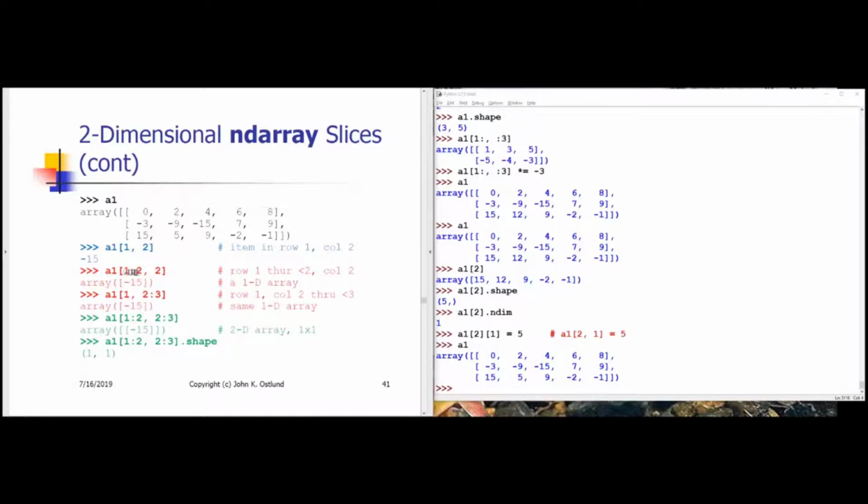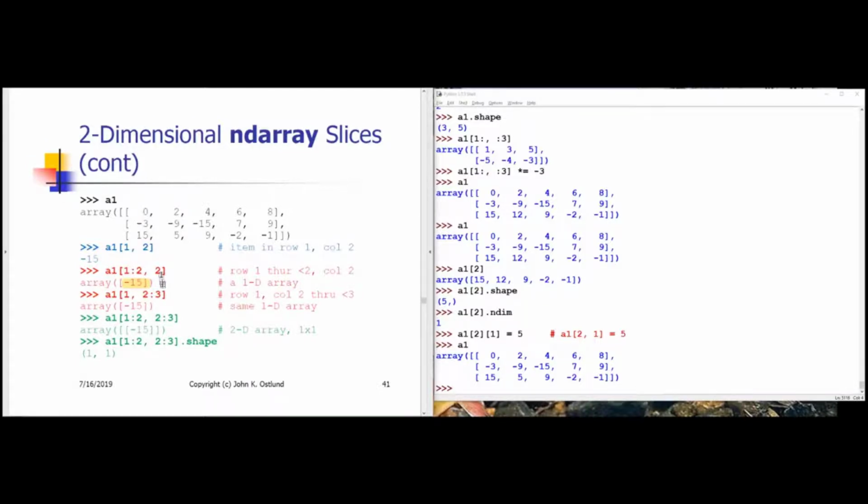But if I ask for this range of rows from row 1 up to but not including row 2, even though there's only one row in that range, I get a slice rather than a row. And so when I ask for that slice and sub 2, I end up getting a one-dimensional array consisting of just the value minus 15.